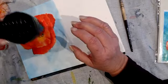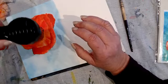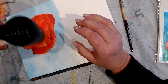Linda Johnson from Colebrook, Connecticut. How are you today? And Maggie Bolger Verdi.